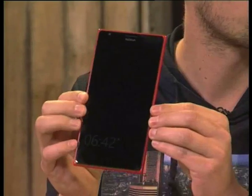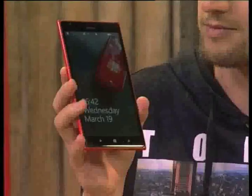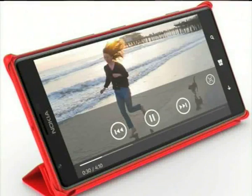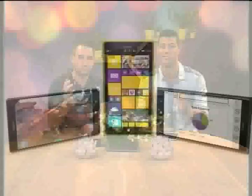Now, a little while back, we introduced you to the brand new Nokia Lumia Windows Phone 8 smartphone, the 1520. This is the one that Grant was swirling around here, and it is impressive. I think one of the most impressive features of it is the screen size. I mean, we're talking 6-inch full HD that gives you so much more, especially when it comes to using your choice of apps. Now, this morning, we've put together a list of our favorite apps to share with you. So if you have this phone, these are the apps you want on the phone.